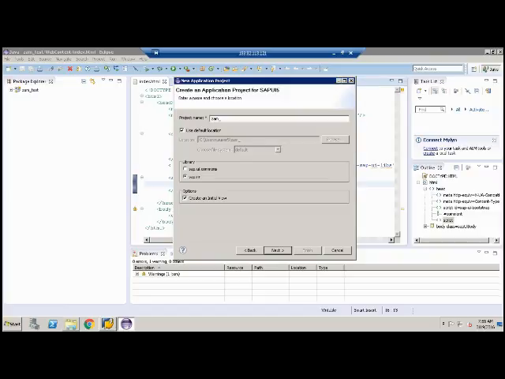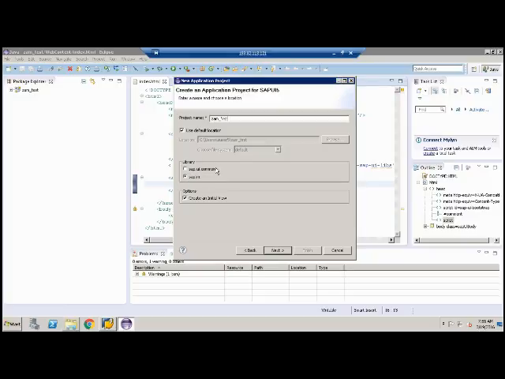So let us write the name first. This will be our first development in UI5. Now this is the default location where it is going to save all the projects that I am going to create. And there are basically two kinds of libraries for our support purpose.